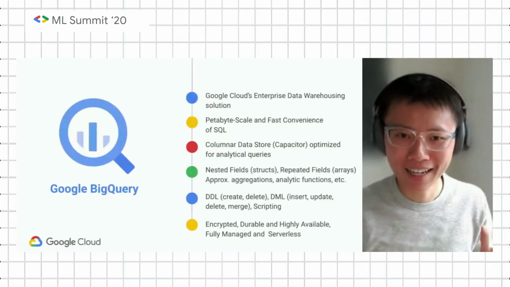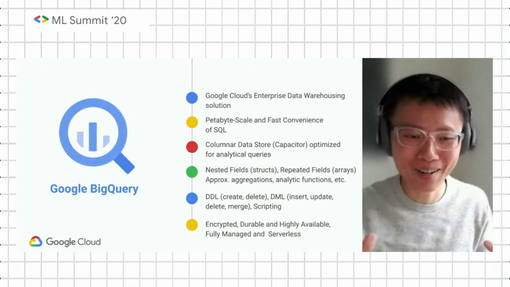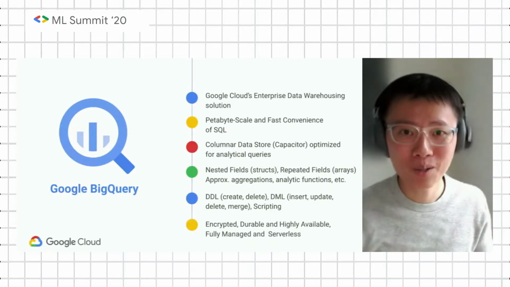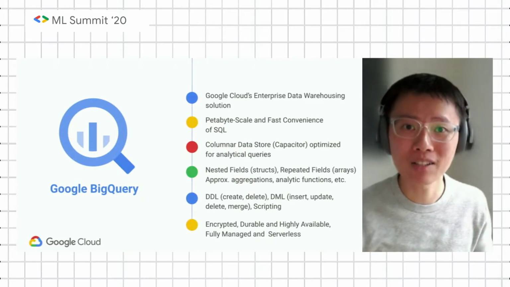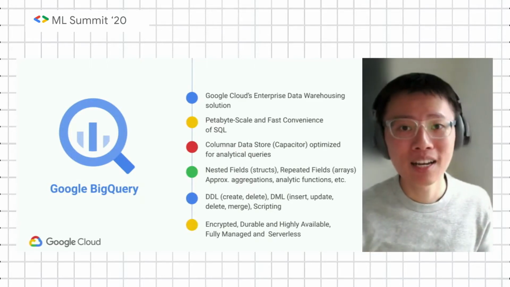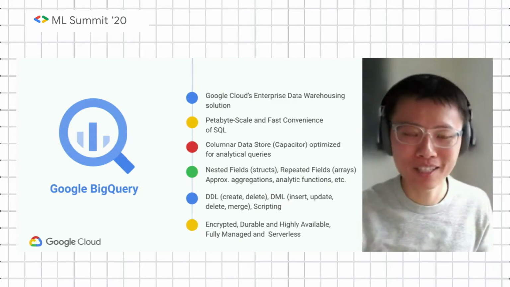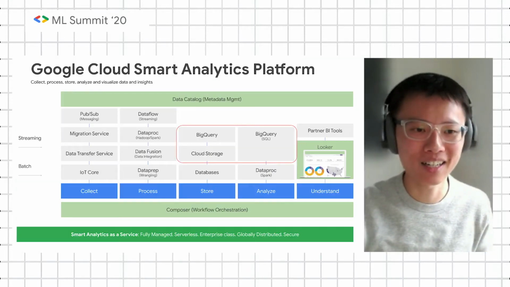Okay, so that being said, hopefully I won't have to cover this slide too much, but essentially Google BigQuery is the data warehousing solution on Google Cloud. It's fully managed, serverless, and fully scalable. So lots of bullet points here. You can go through this; I won't go through it in detail.